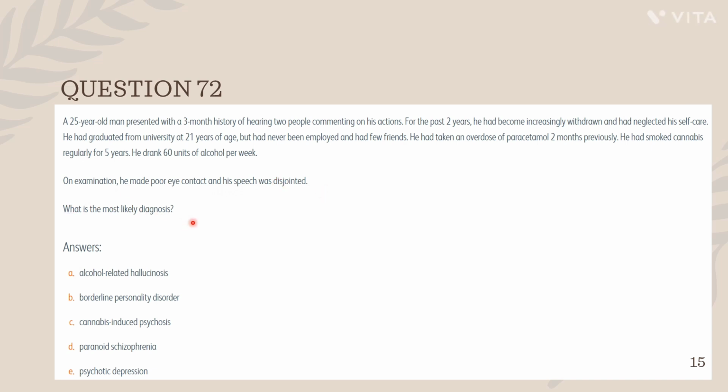So he's hearing people commenting on his actions. He has also withdrawn himself and neglected his self-care. But previously, he had graduated from university. We look at the options: alcohol-related hallucinosis, borderline personality disorder, cannabis-induced psychosis, paranoid schizophrenia, psychotic depression. When you are hearing two people commenting on your actions, it is schizophrenia.